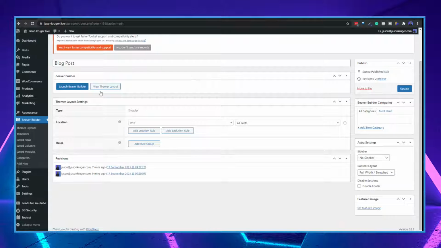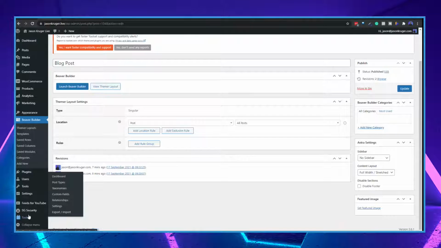So if I go into the Toolset menu, what's great about these types of tools is that you can actually create custom post types. So at the moment we have your normal posts on there, but you could set other ones up for podcasts, for instance. And I have done that with a client recently, where we've set up a dedicated area for her to put all her podcasts, so it doesn't get mixed up with her blog posts.